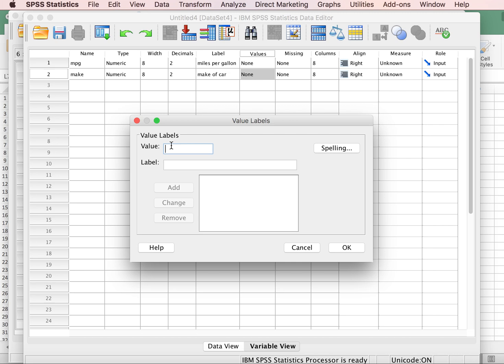The first one will code as a 1, and that's going to be called Solar Bird. Click Add, and then number 2 is going to be called the Eco Hawk. Also click Add, and then click OK.